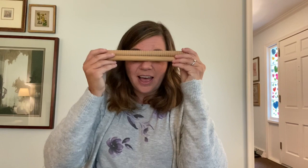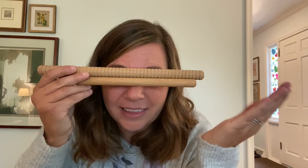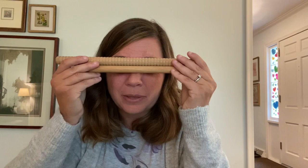Someone is hiding, hiding, hiding. Someone is hiding. Where can they be? Peek-a-boo, I see you. Peek-a-boo, I see you. Hello, hello, hello, sticks.